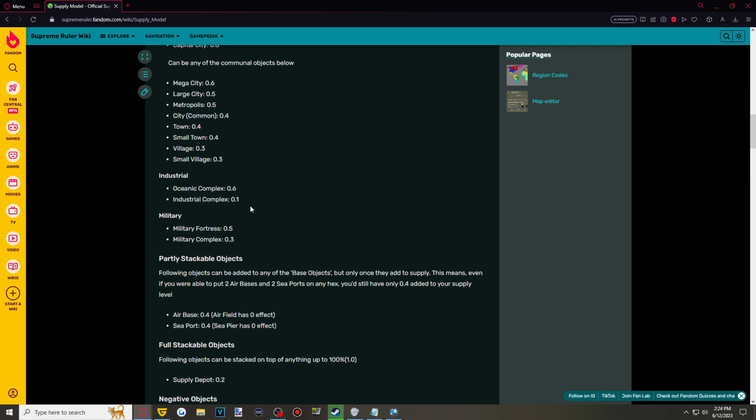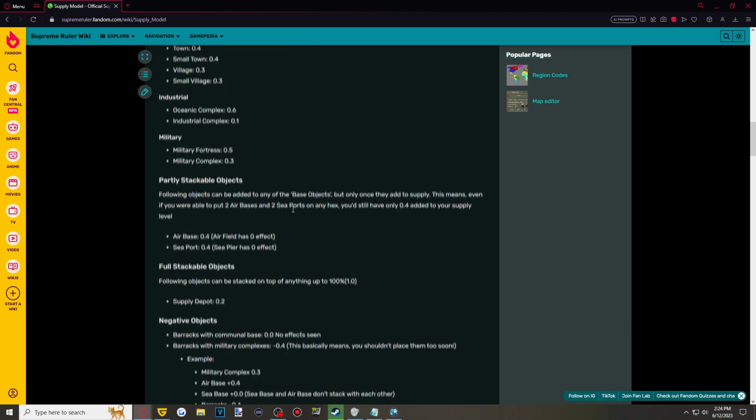So that's enough to have the facility operating, but it's certainly not efficient. However, making a dedicated supply hub also may not be efficient unless you have a good cluster of things producing in a region, like I made with the oil field. As you see, military complexes, 30%, 50% for the fortress. An oceanic complex produces 60% all by itself, which is good because you can't really optimize that at all.